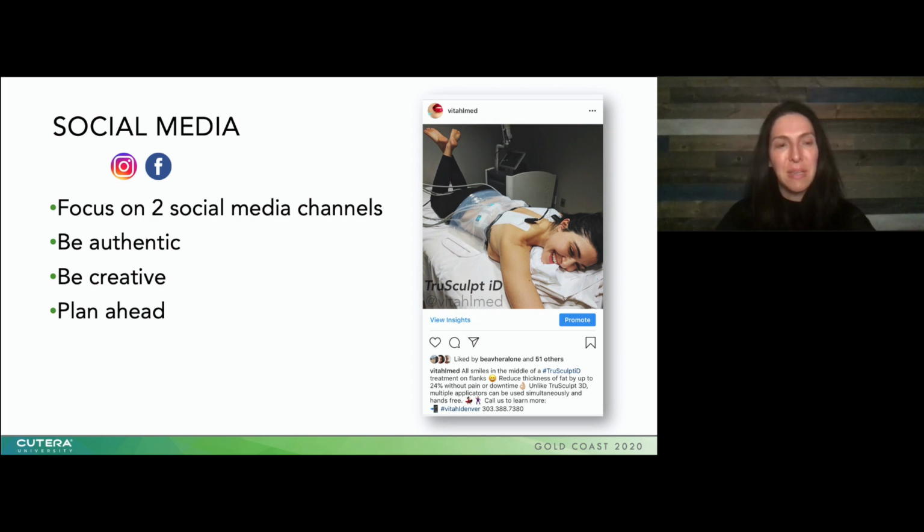That's what's important. As I said, social media is where we spend the majority of our time. Why? Because we can do it easily and we can connect with so many more people. I don't know if you've heard the term spaghetti marketing. That's where you throw something up and you hope it sticks. Well, in the case of our billboards, we're a little bit more spaghetti marketing because we're throwing it up and we're saying, who sees this? We don't really know. With social media, we know who's looking at social media because of the demographics that they have, right? Their kind of numbers that they can put out, but also because we can target our audience as well.